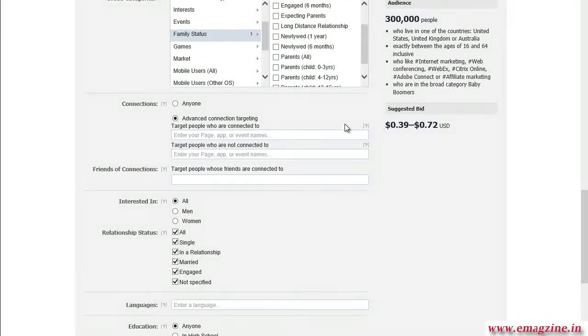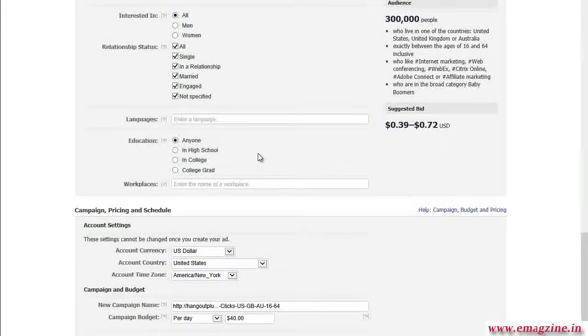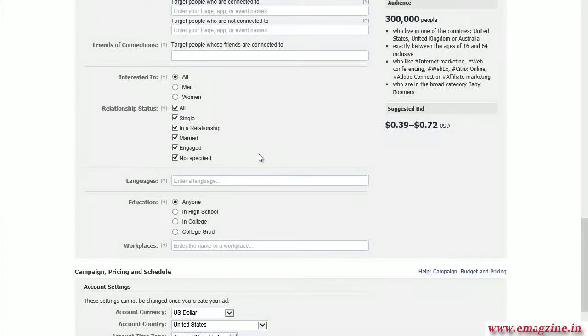So it's pretty targeted as it is, but we can get it even more targeted if we use this information on which page, app, or event these people are connected to, and then leave out the ones that are not connected to the ones that we want. Okay, we could say that we don't want every relationship category.